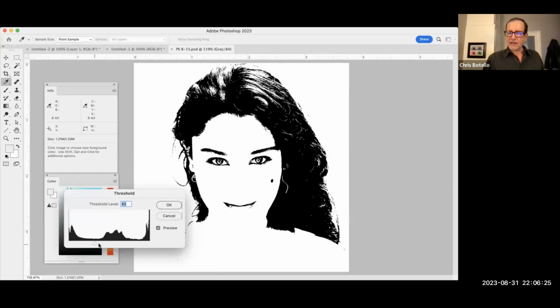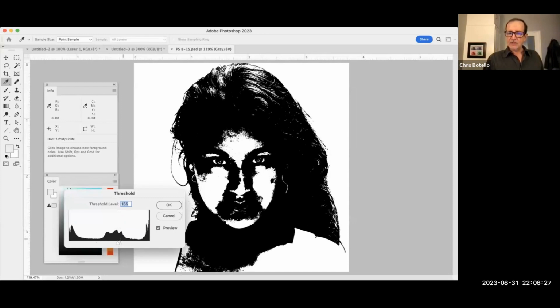If I go in the other direction, it's exactly what you would expect. So now only the pixels 155 and above are white, and so many more pixels 154 and below are black. So this is a very straightforward example of how Photoshop will play with the numbers to create an effect.